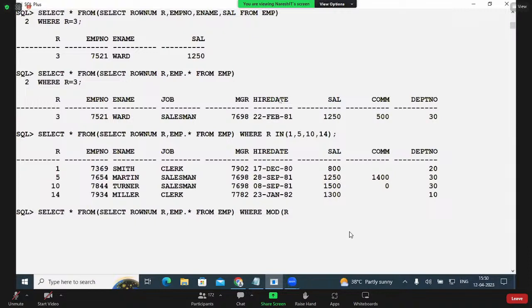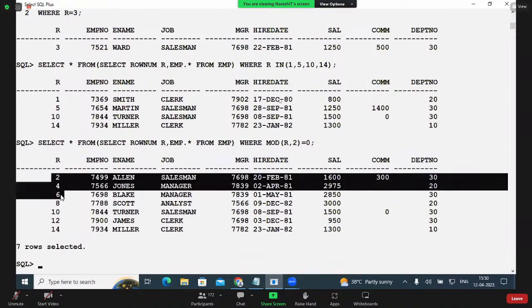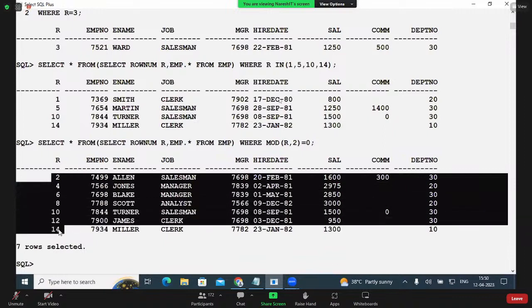R value means row number value. Row number starts with 1. 1 to 1 lakh, comma 2 equals 0. Your remainder is 0, then it is even. Your remainder will be 1, it is an odd number. Okay? Suppose your table is having 1 lakh or 2 lakhs, I don't know. But this logic will be applicable for all. Now we can see 2, 4, 6, 8, 10, 12, 14. Understand?